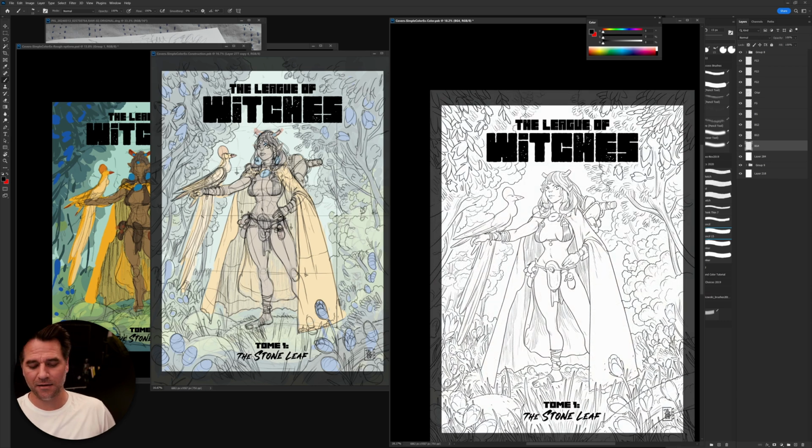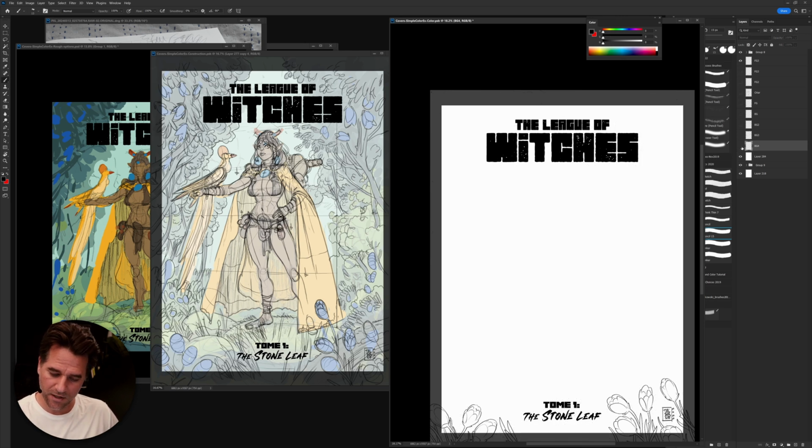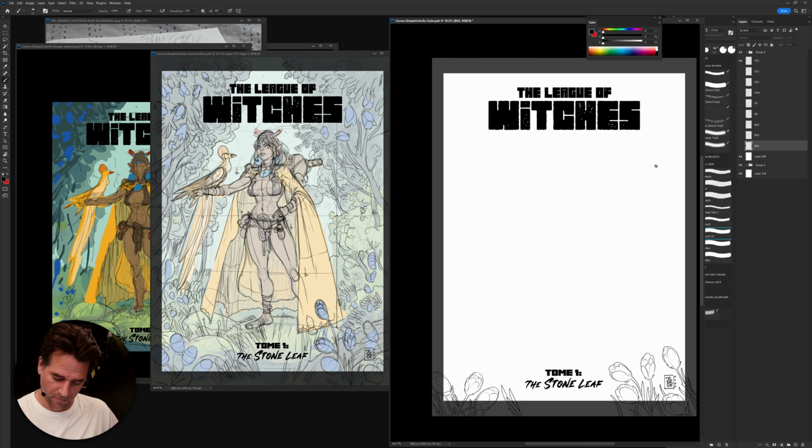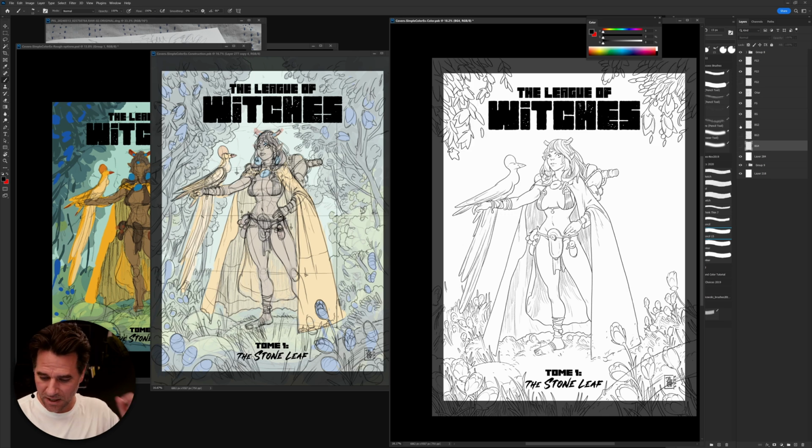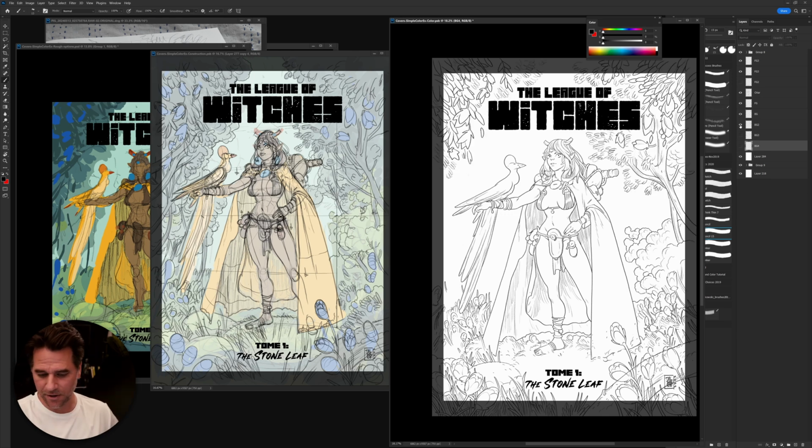Let's step back. Let's look at what I've got. Let's step through these layers one at a time. Make sure I don't have any weird little bits and pieces stuck in the middle of nowhere. And this can often happen. It's very easy to accidentally get something on the wrong layer. We kind of mess up, and that can take a lot of time to fix later on. So just make sure everything's there. Clean a few bits up if you need.